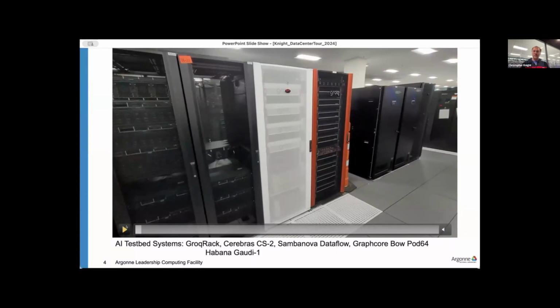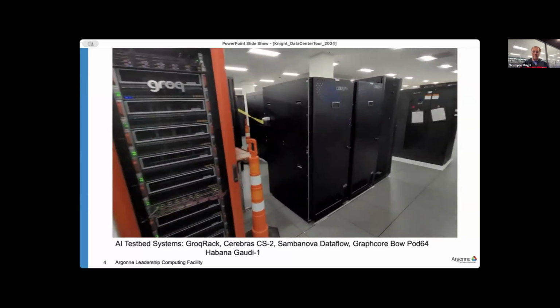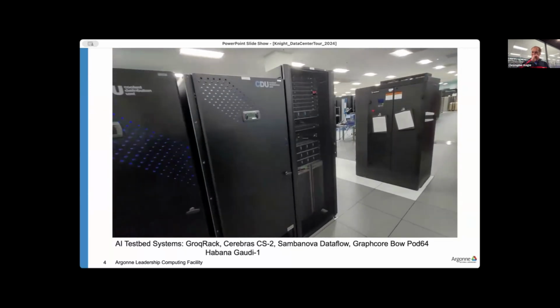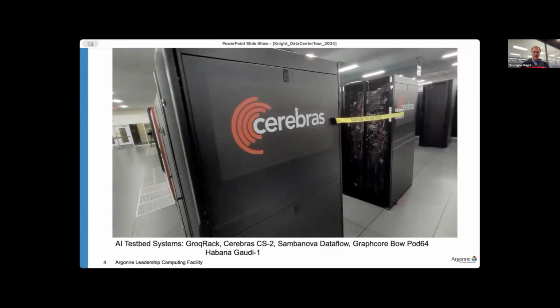All right. So this is a collection of the AI accelerators. In addition to what I refer to as the production systems, we also have the AI Testbed, which is a collection of different AI accelerators from a handful of vendors that we make available to researchers. Groq, Cerebras is around the corner, and then SambaNova, and GraphCore, I think.